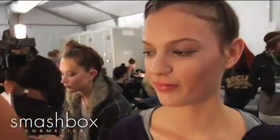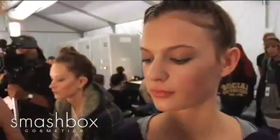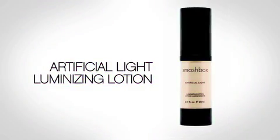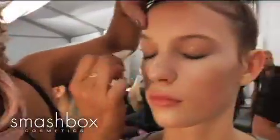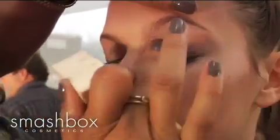One of the key steps to this look is also getting the skin very radiant. I'm using a Smashbox product called Artificial Light — it's one of my favorite products. I love a dewy, radiant skin. Because we really want the skin to appear more wet, I'm going to dab it on the cheeks. It creates that gradient glow. I'm doing it high on the cheekbones, really getting under that orbital bone. Dabbing it with my finger and putting a little bit over the cream eyeliner too — everything needs to appear glowy and radiant. The more smudgy and wet it looks, the better.